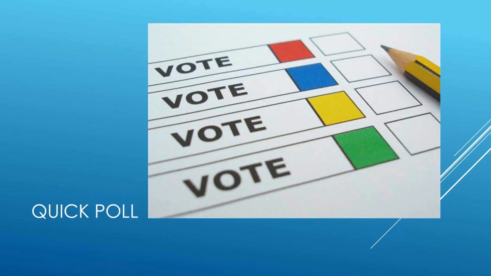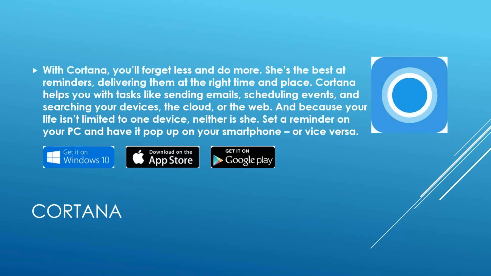We're going to walk through some of the features of Windows 10. And again, some of these are more end-user features, so we'll start with those first, some of the things that you as the user of a Windows 10 machine might encounter and might make use of. So the first one we'll talk about is Cortana. So Cortana is, for lack of a better term, Microsoft's version of Siri.